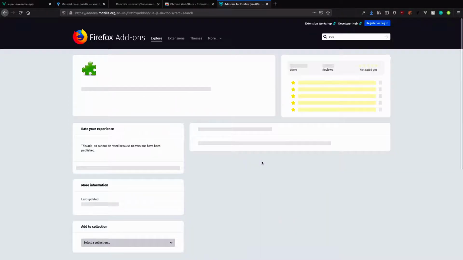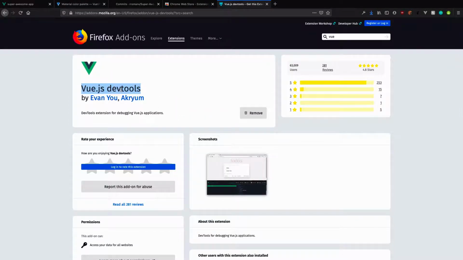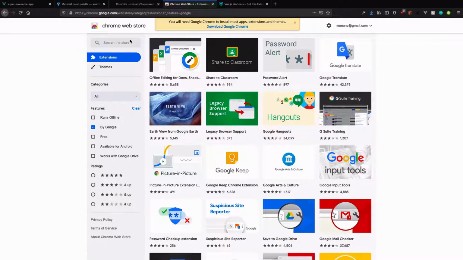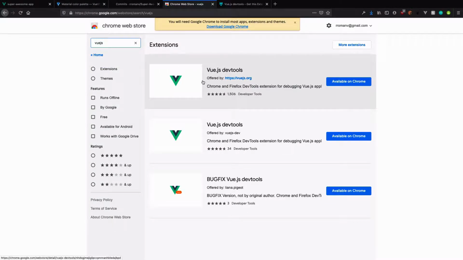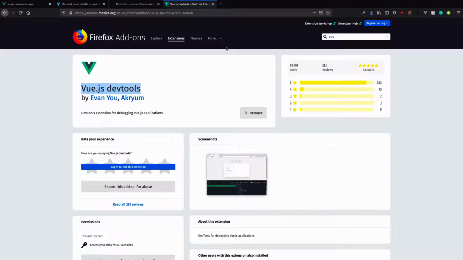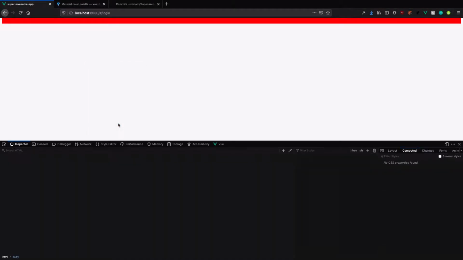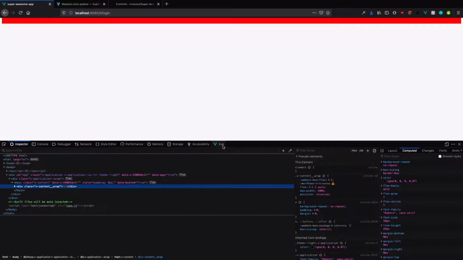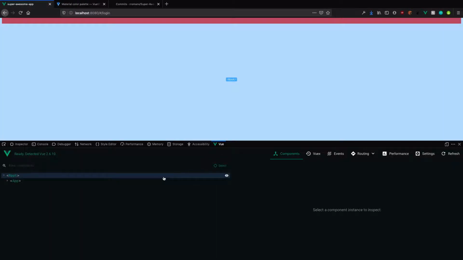You will find the Vue.js DevTools by Evan You. Please install this through here if you're in Firefox, or the same in Chrome. What this does is give us the ability, when we inspect the element, to have a Vue tab on the right, and we can see the different elements of the Vue pages.